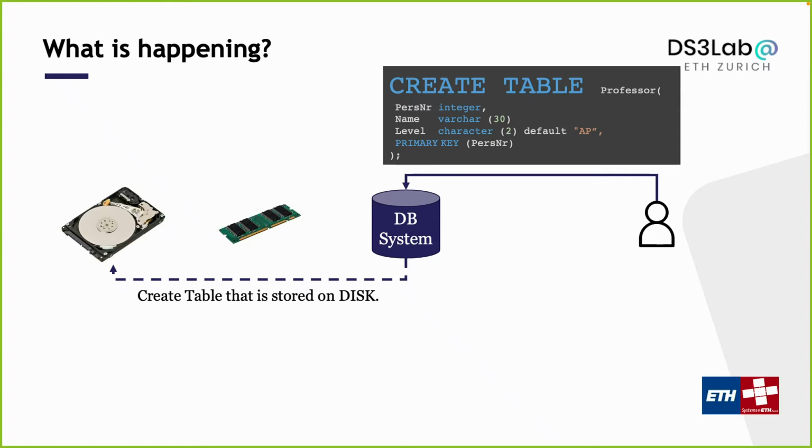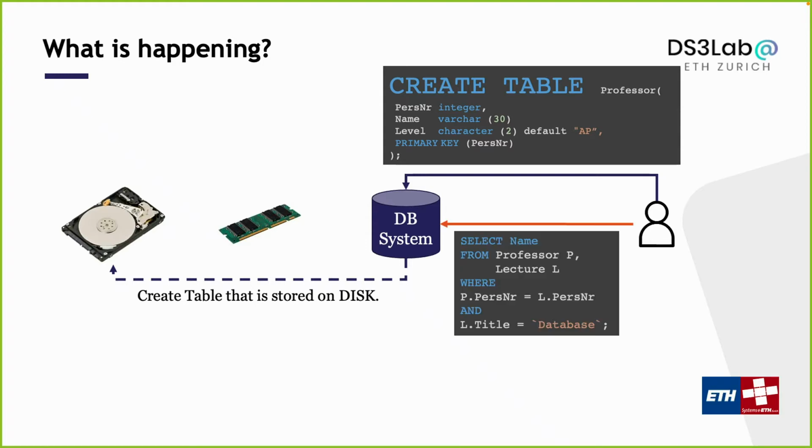I mean, if you're talking about a standard traditional relational database, that's what's going to happen. Whenever you try to query it, we are going to look at this later, the database is going to bring the information all the way from the hard drive to DRAM and then return the answer to you as a user. So this is the interaction model between you as a user, the database as a system, and your computer.